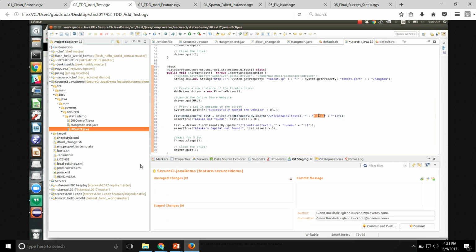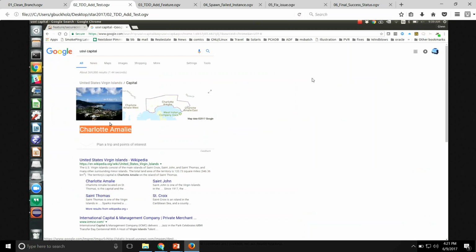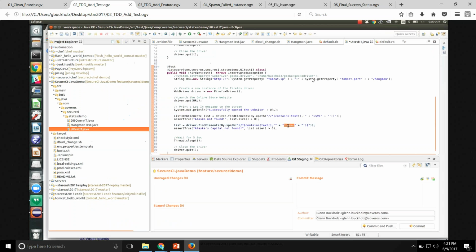And so I'm going to add USVI as the state. And I'm going to add the capital. And since I'm not a geography buff, that's Charlotte Amalie. I had to look it up. And now I have a UI test that shows me the feature that I want.